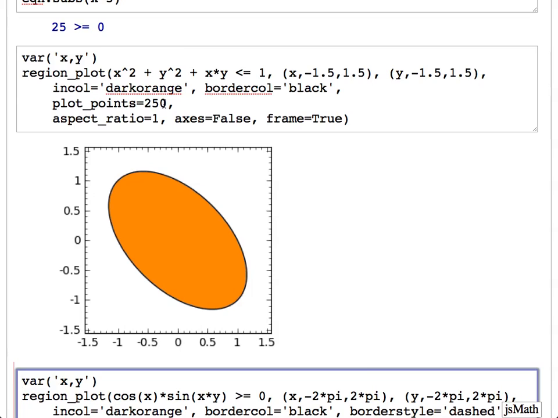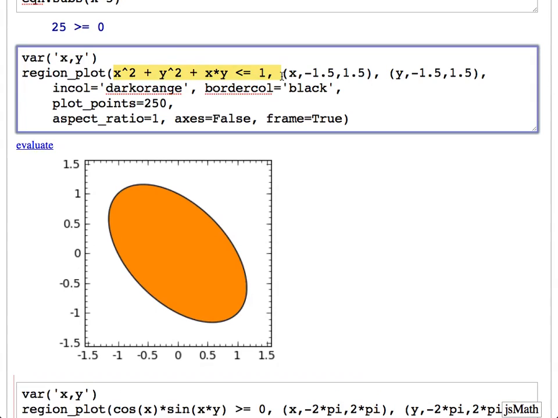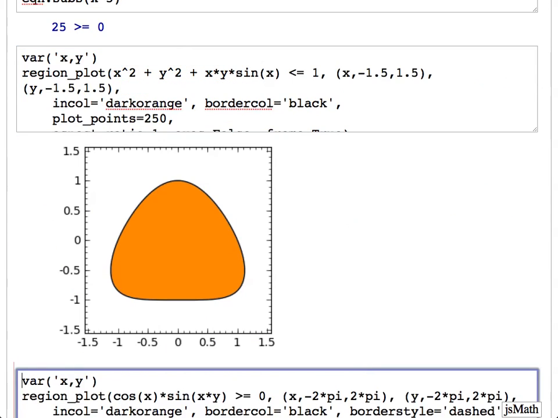But it's just evaluating, so yeah, that massively clarifies what's going on. It's just taking this symbolic inequality, whatever it may be, putting in specific values for x and y, and then asking whether or not it's true or false. And it's doing that at 250 squared points, so a large number of points, and where it's true, it's drawing it in one color, and where it's false, it's not drawing anything. So you could do something sophisticated here, and it's not going to have any trouble at all.